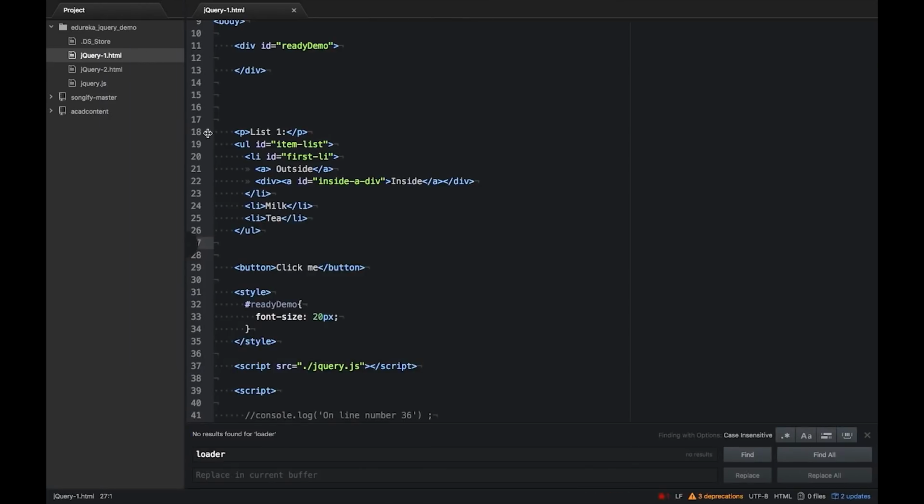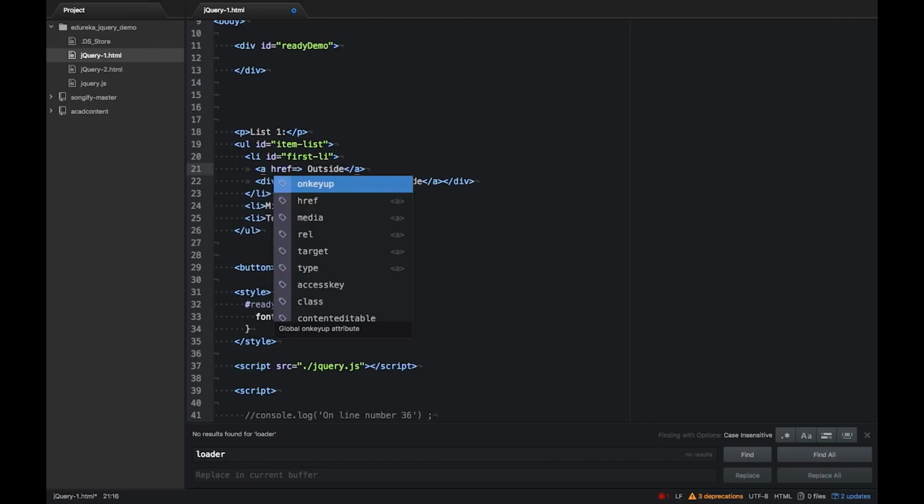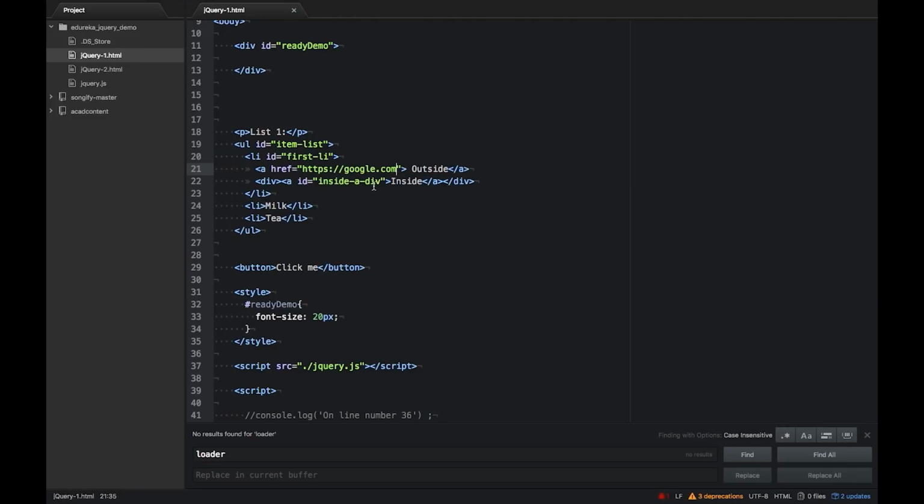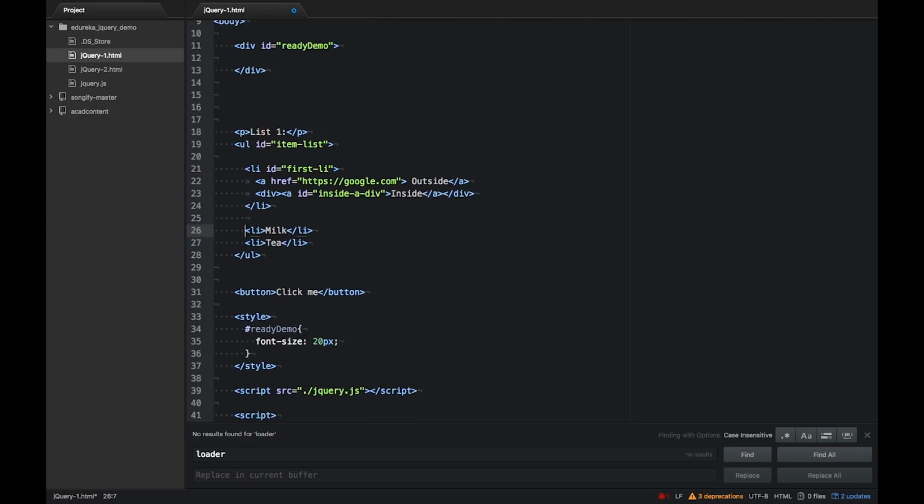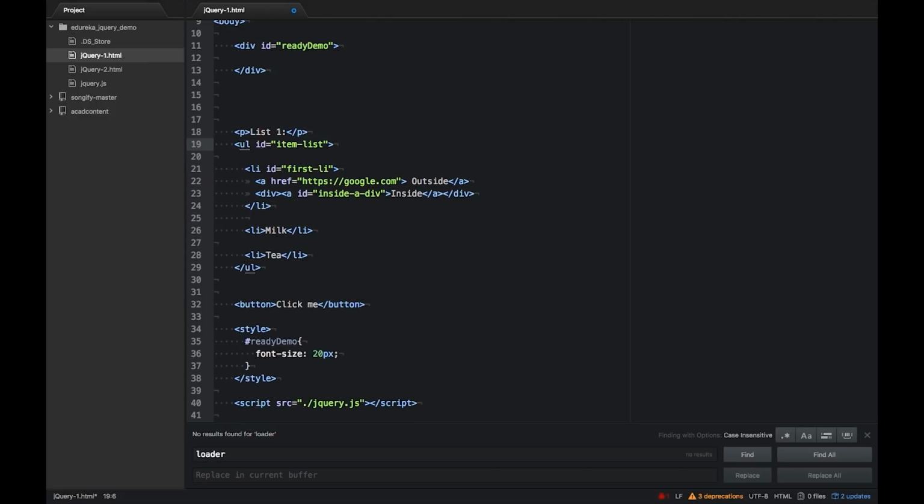There are three items in the list. There is an A tag outside, not referring to anything, but probably we can just refer it to Google. Then there's the div tag inside it, which has another A tag inside it. It's for demonstration purpose. Not necessarily that you will build something like this, but it would help me demonstrate a certain amount of concepts. And then it has other elements inside it.